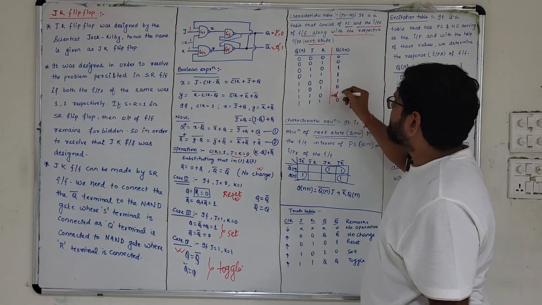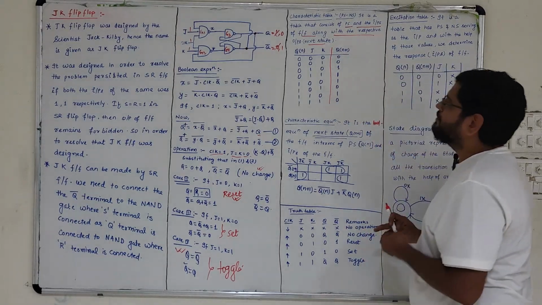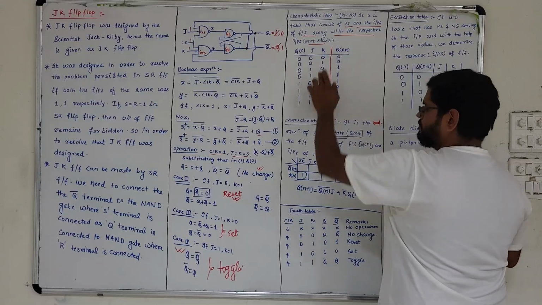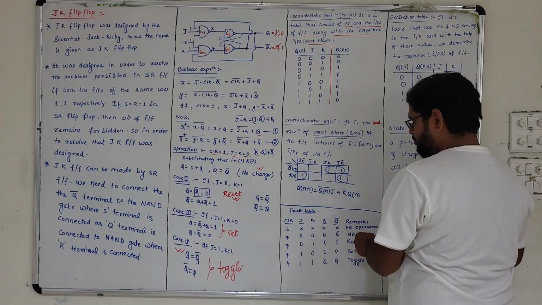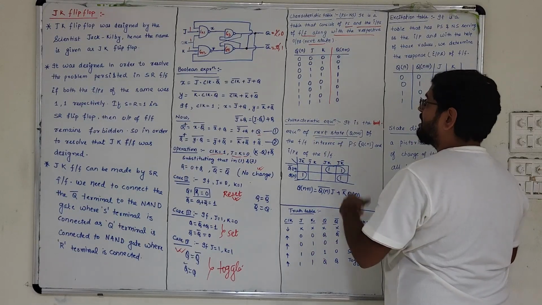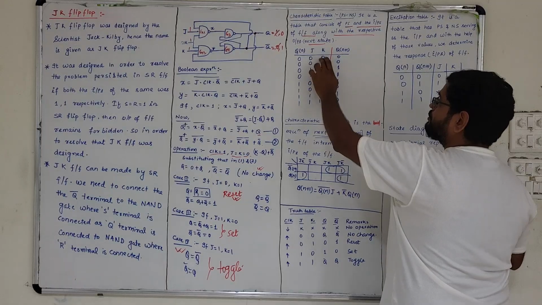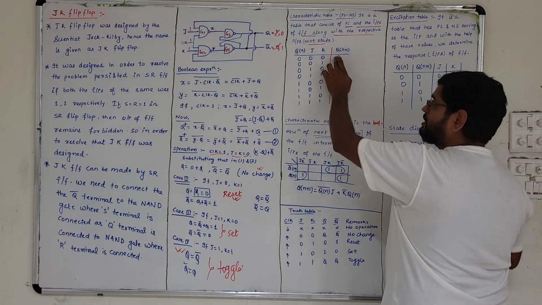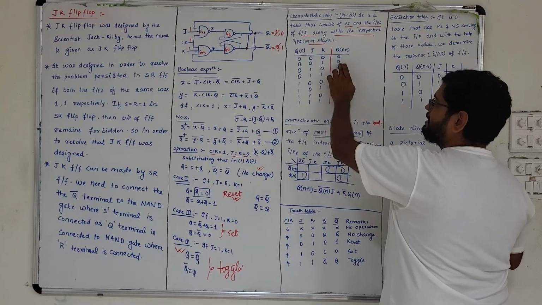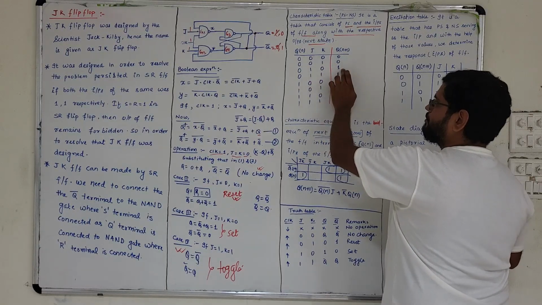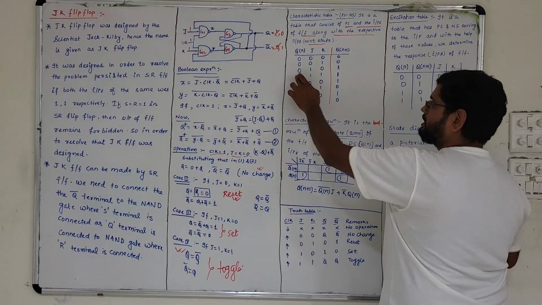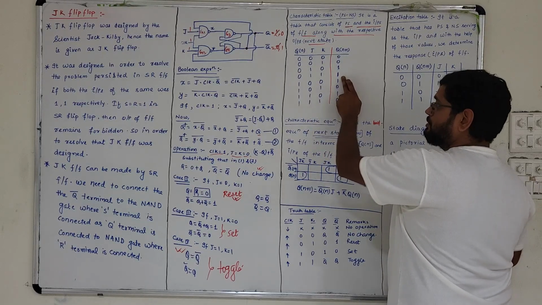Now once we have got this, we have to look for how we will get the output, that is Qn plus 1. So when it is 0, 0, we know from the truth table that no change will occur, or you can say the last state is the condition. So 0, 0 means no change, means whatever value is in Qn, that same will appear in Qn plus 1. 0, 1 is reset, therefore 0. 1, 0 is set, therefore 1. 1, 1 is the complement of the last state, or toggle state. So 1, 0 will be converted to 1.